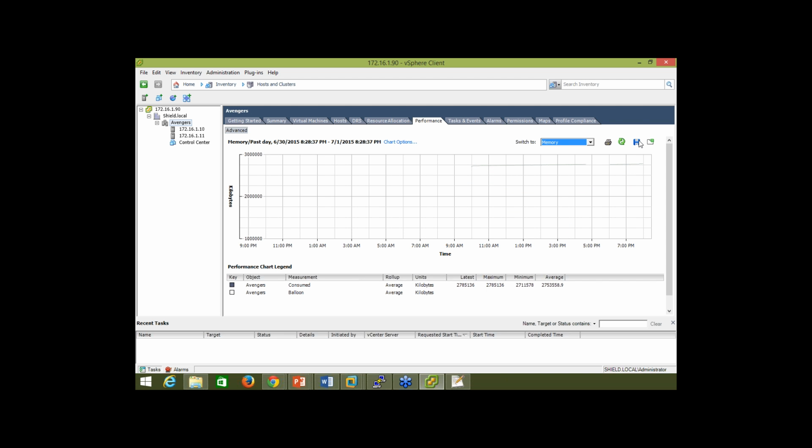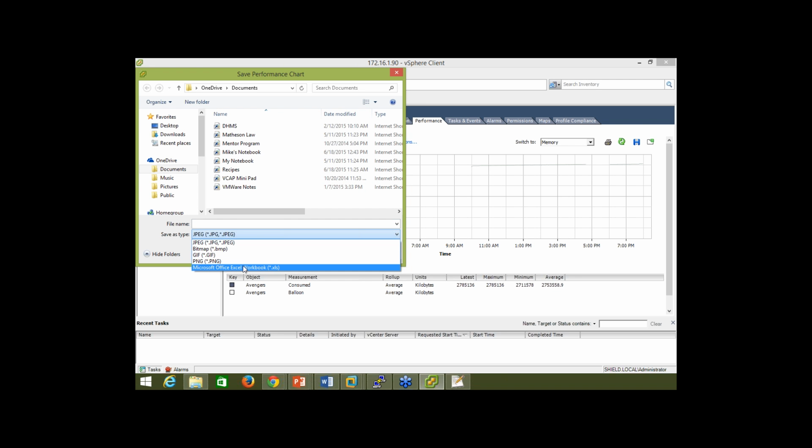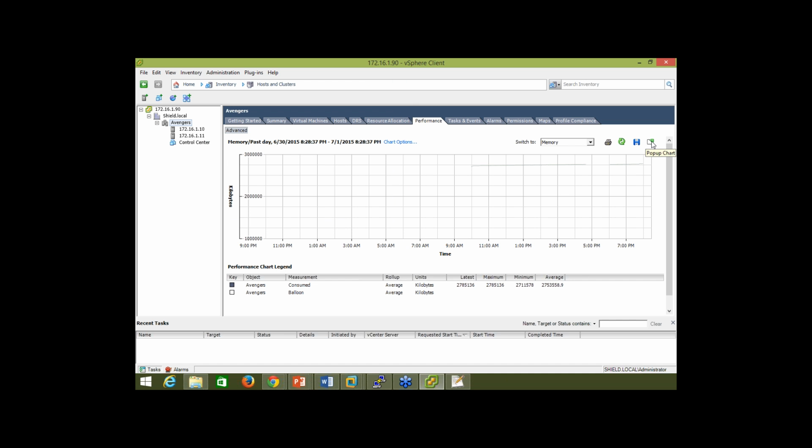And of course, you can save these charts out to JPEG, PNG file, or even Excel spreadsheets as well. And you can pop the window out, so you can change stuff inside of the client itself while you're still monitoring and seeing what happens. Might be useful if you're doing something like resource limiting with resource pools. You can see exactly where you're pushing or where you're constrained. Are you having memory constraint issues and so forth.